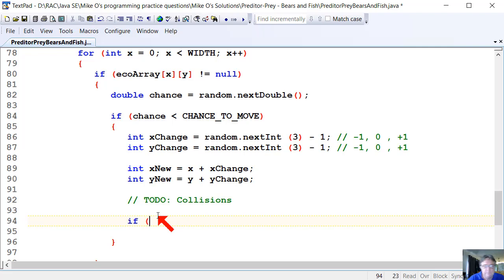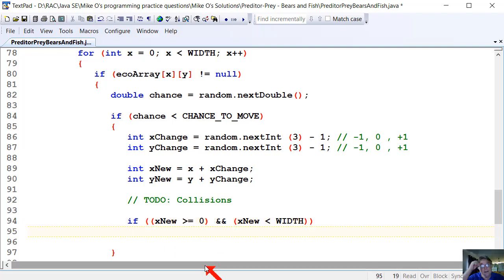Okay, so if xNew is greater than or equal to 0 and xNew is less than width, then we've got a valid location in our array and we can move the animal to that location.